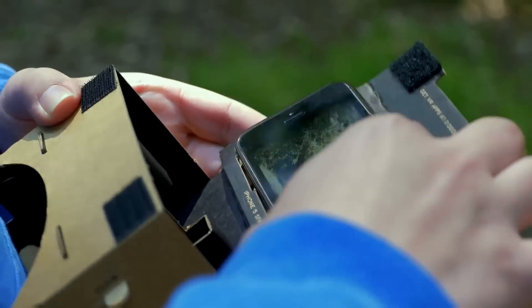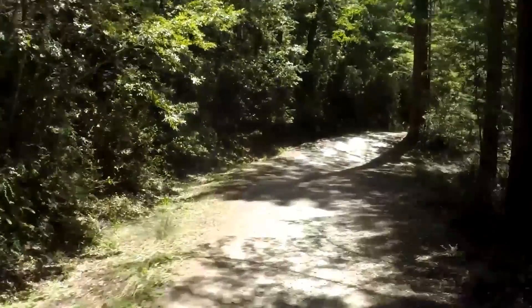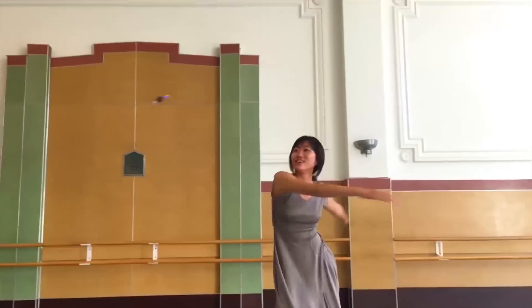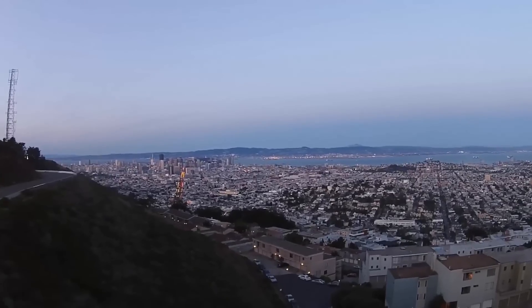I was super excited when the MicroDrone team reached out and wanted to make first-person view drone technology using the DodoCase VR viewers. Very few people could use first-person view drone technology even a year ago. The fact that the MicroDrone team is making this technology available is really a revolutionary idea. So no matter who you are, we're making sure that whoever opens the box finds a simple, reliable, affordable, durable, and fun drone.